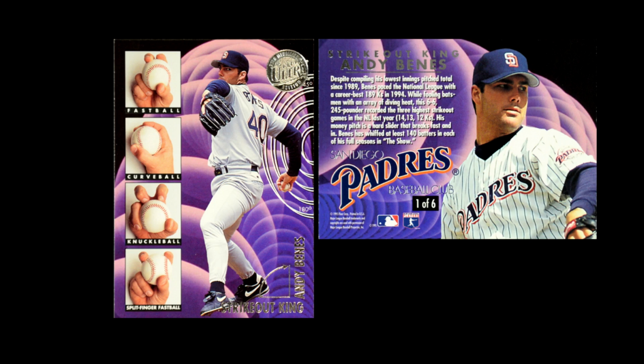And then they end it with the Strikeout Leaders. And Strikeout Leaders is a card that I would advise taking some time to appreciate. Now, this is not a card to go out and check out because it's not an expensive card, it's not a really challenging card, and at the end of the day, it's not a great card. This is a card that runs together, you're going to overlook it, but if you're already collecting 95 Ultra, take the time to appreciate this card because it actually is a really nice card.